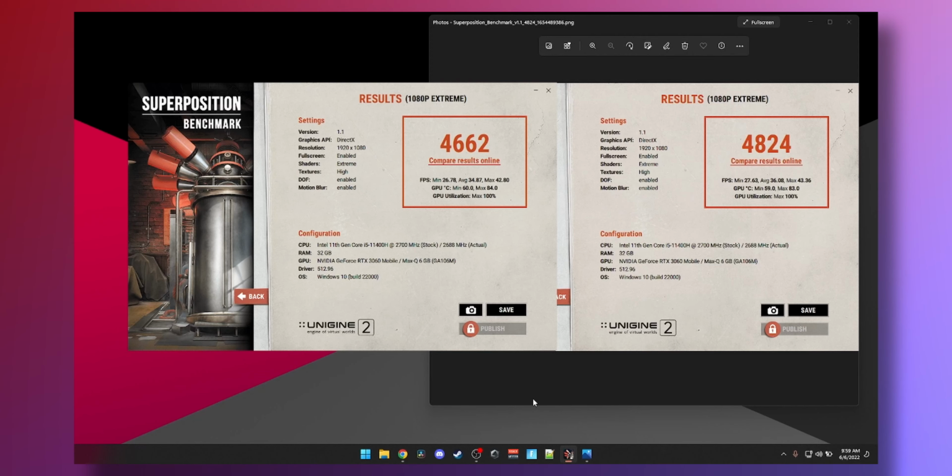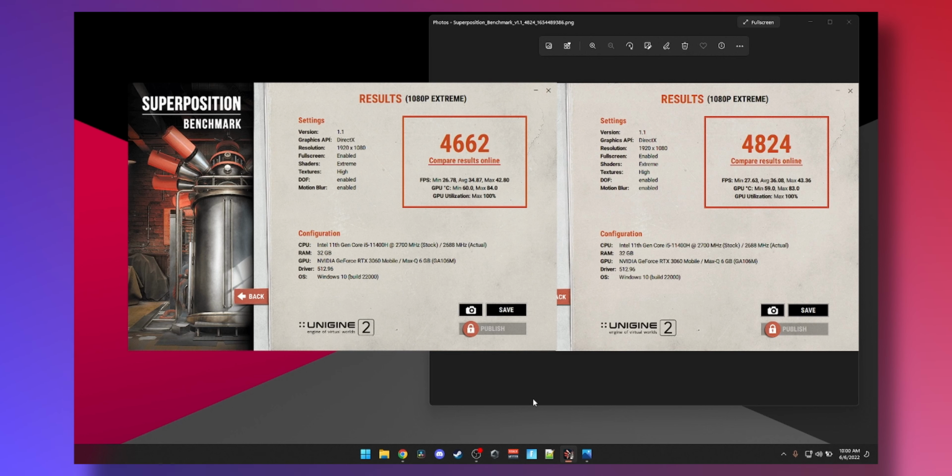And the results are here, and you can see there is a massive amount of improvement, 5% at least across the board. If you see the minimum FPS, we're up from 26 to 27.6, average FPS of 36.08, and max FPS of 43.36.